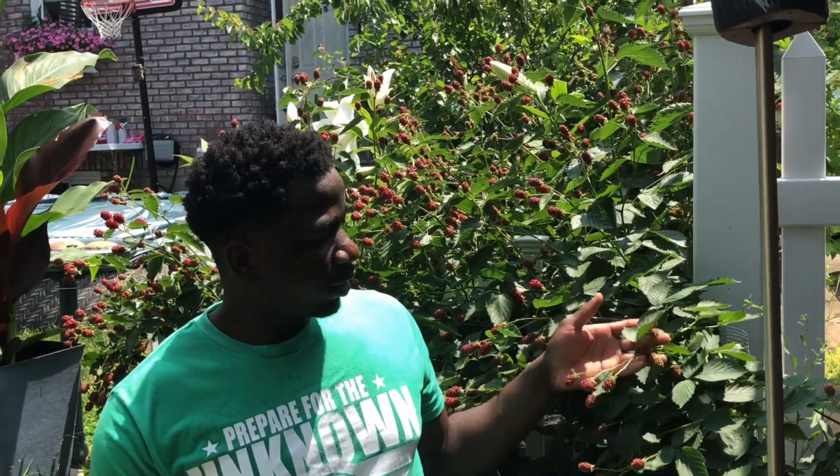I'm Rich. Today I'm here to give you a few tips on how to grow your very own blackberry in your own backyard. As you can see, this blackberry bush is thriving. Like I said, it's definitely thriving. But even if you don't have enough space, you can grow blackberry any way you want. You can grow them in a container, on a small patio, wherever you prefer to grow them.